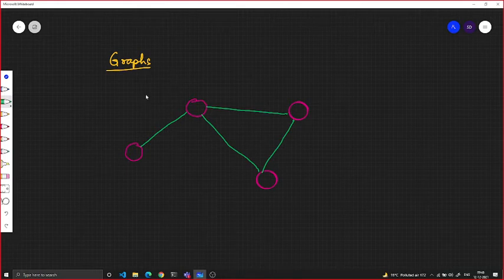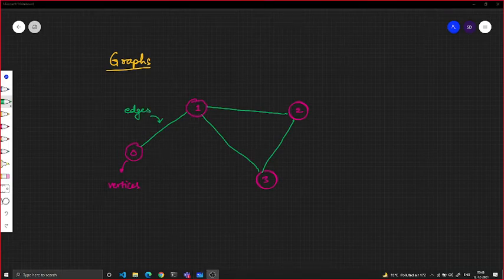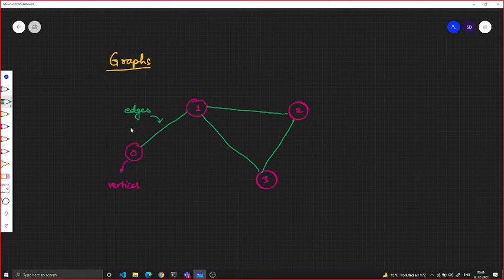This kind of structure is what we call a graph. Let's number the vertices. These are called the vertices of the graph, and these are called the edges of the graph.